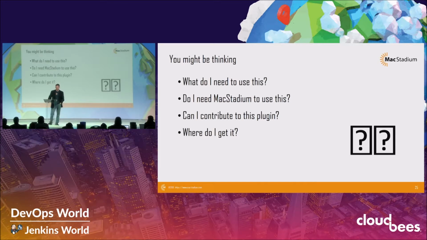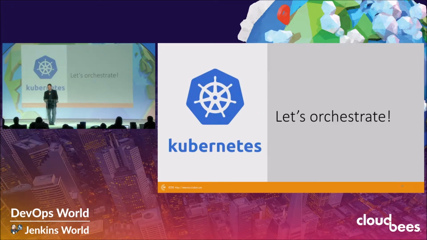Now, can you contribute? Absolutely. We want that to grow because we feel like there's a deficiency in the iOS side of the world. And we'd love to see folks tell us what else they think we should do with this thing for Mac in general, not just MacStadium. Where do you get it? Well, it's going to be available like any other Jenkins plugin. So that kind of covers the plugin, and I want to go into the orchestration piece of MacStadium.